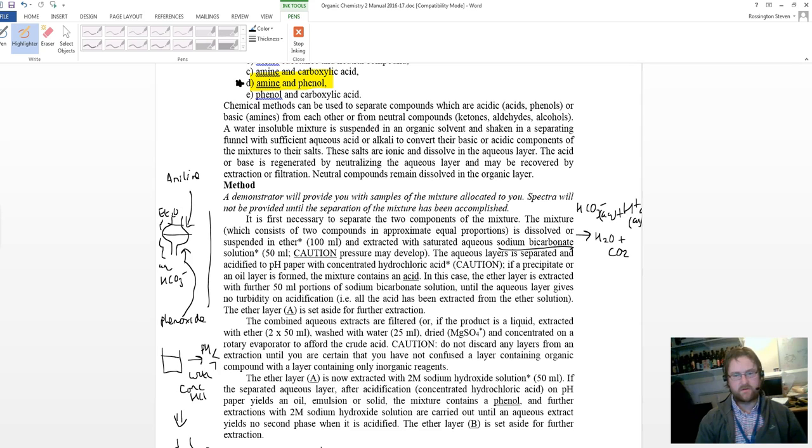So those are my thoughts on yesterday's lab, and this is what the exercise was about, trying to think about these various systems and how we will therefore look at extracting with acid-base wash as appropriate with the separating funnel. Okay, thank you.